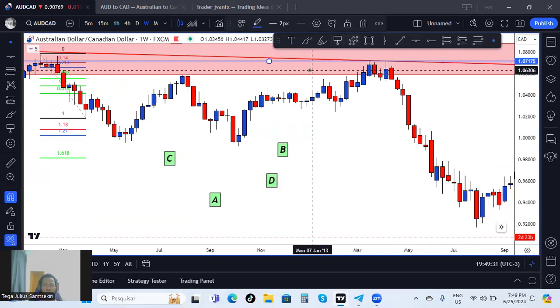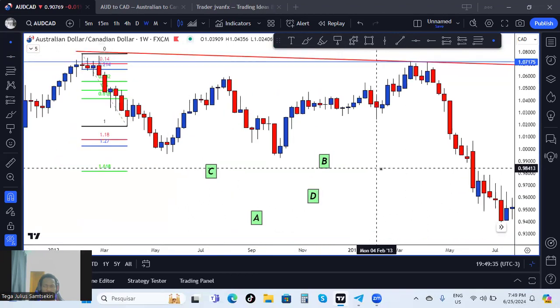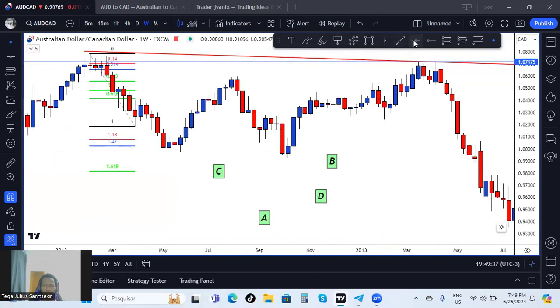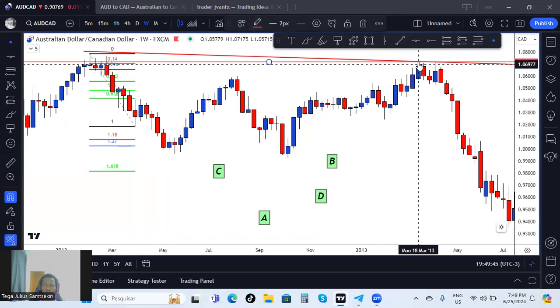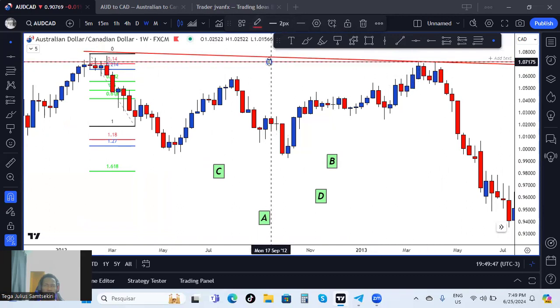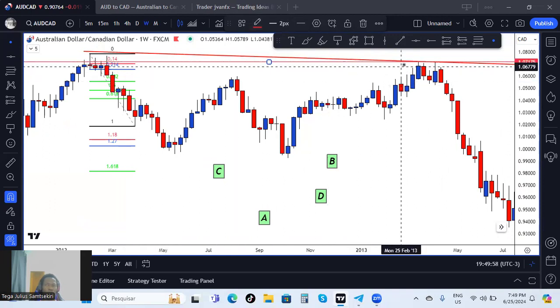We're going to change the color. This is the monthly resistance area. Let's not forget. I'll change the color so it doesn't interfere. We can see that the market went to touch the red area, this line. And this line is already above the Fibonacci 0.14 area, right here. So that is where the price went to.